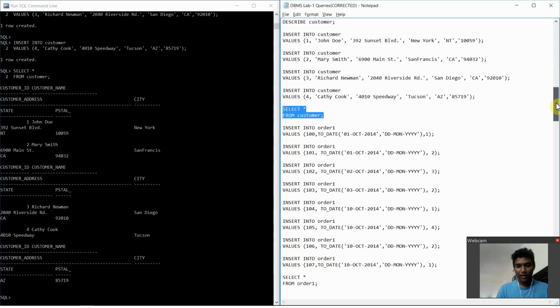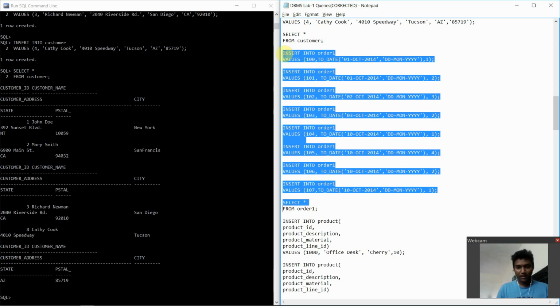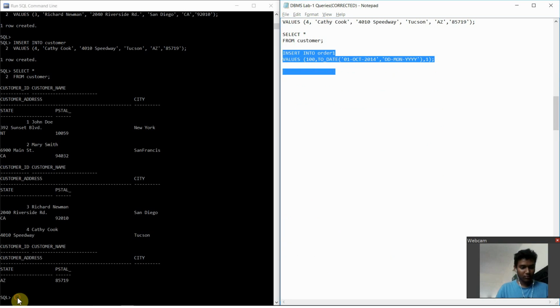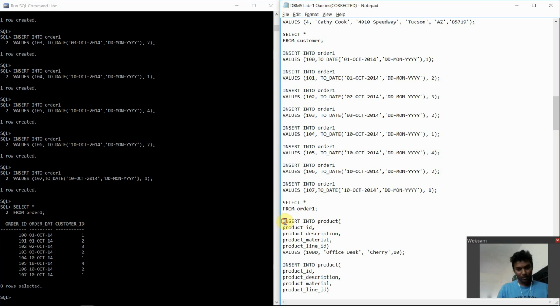Now I'll insert some values in order 1 and I'll select that too. Now it is inserted, and as you can see the order 1 is displayed, order ID with order date and customer ID. Now I'll insert into product.